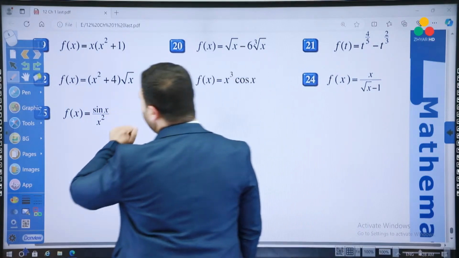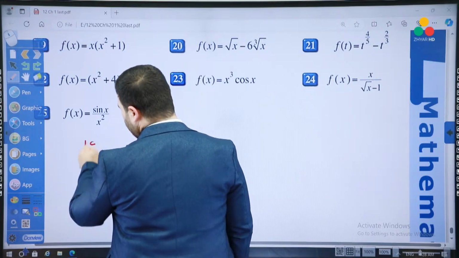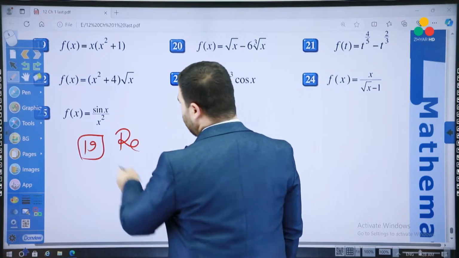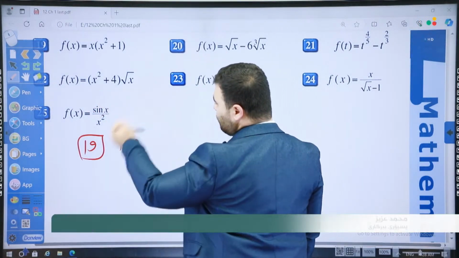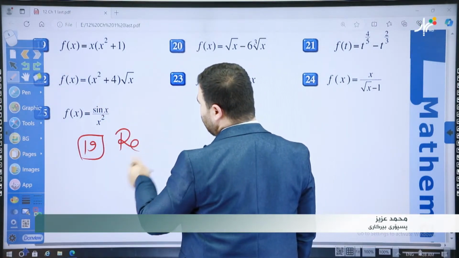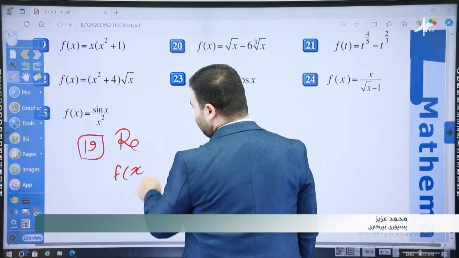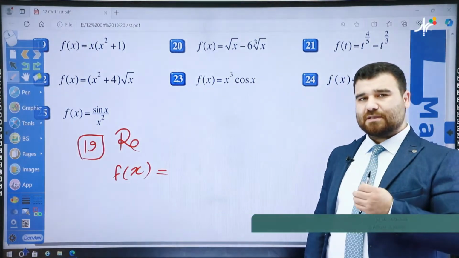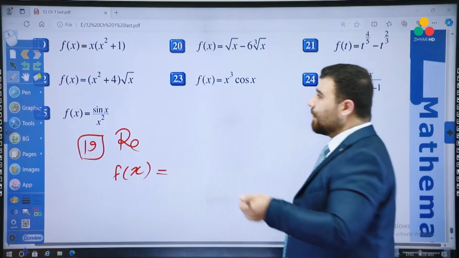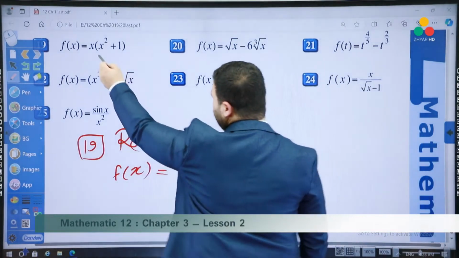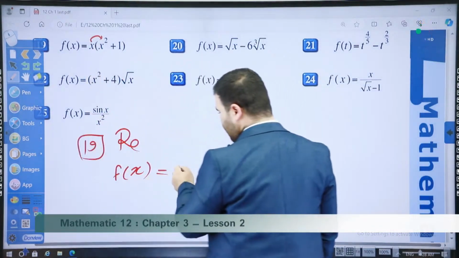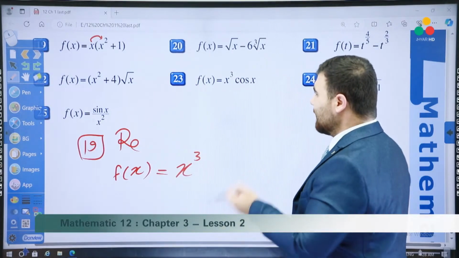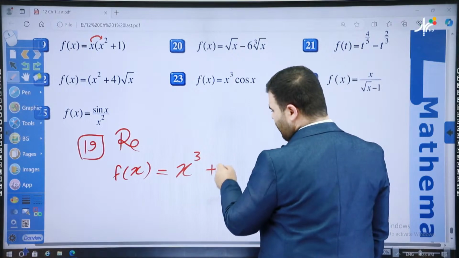Now, for question 19, always mention that if you are rewriting, then also show that. If you are not doing the derivative actually, it's still f of x, it's not f prime because I'm not doing derivative. I only want to multiply the x by inside, then find the derivative. X times x power 2 becomes x power 3 plus x times 1 is x.